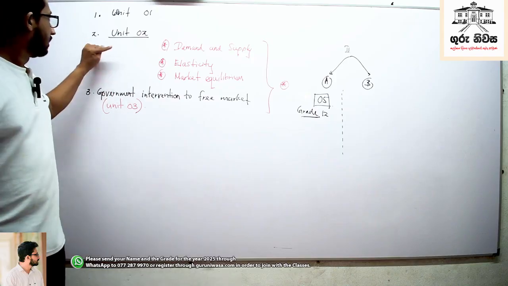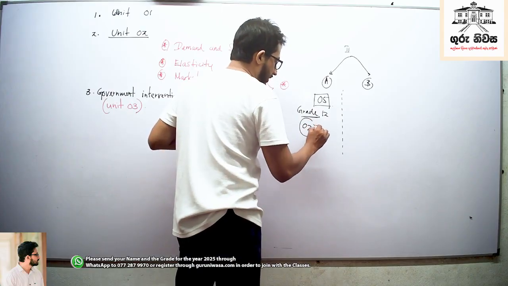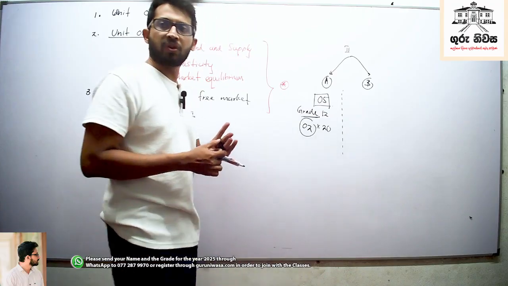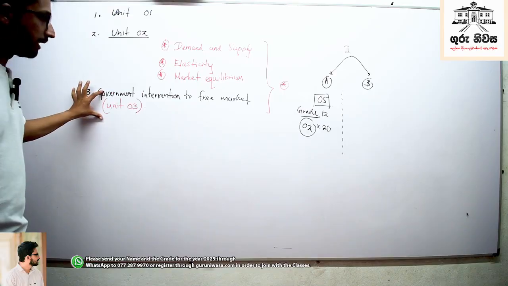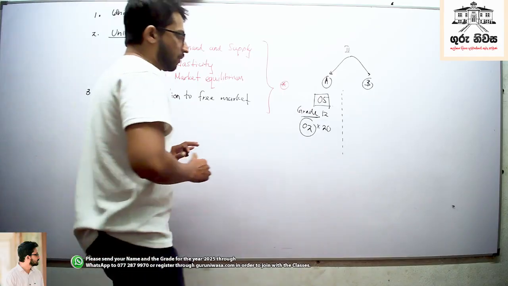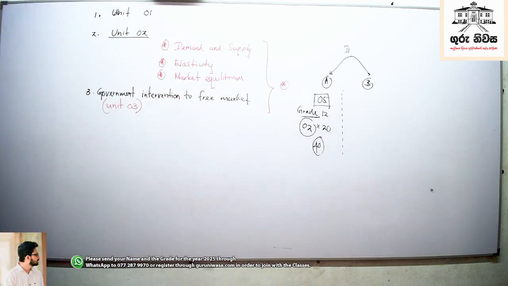What does it mean? 2 full questions. 2 questions of 20 marks coming from the second paper, from unit 2 and unit 3. So it's 40 marks altogether from these 2 lessons. This is a bit hard, since they are all interconnected, and it also takes time. There are calculations and graphs. It's the important part. We need some mathematics knowledge also.